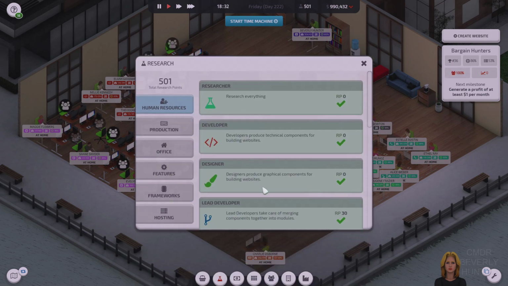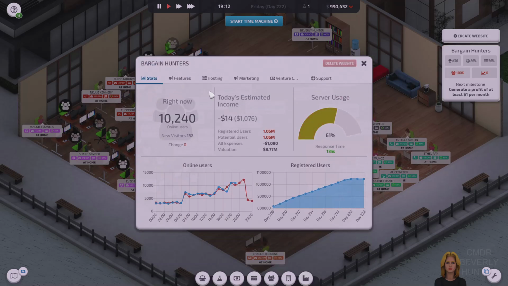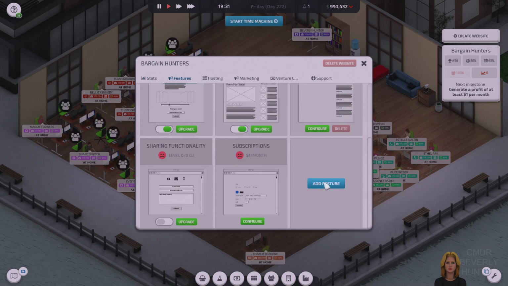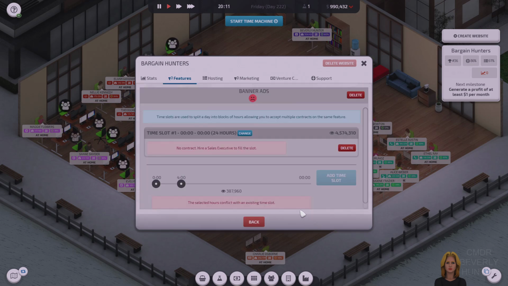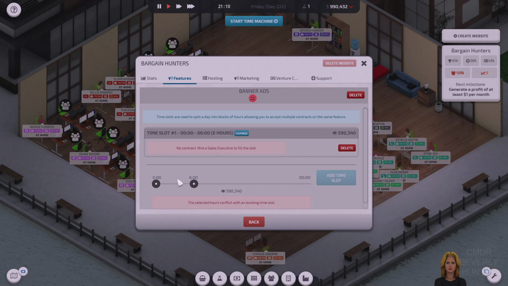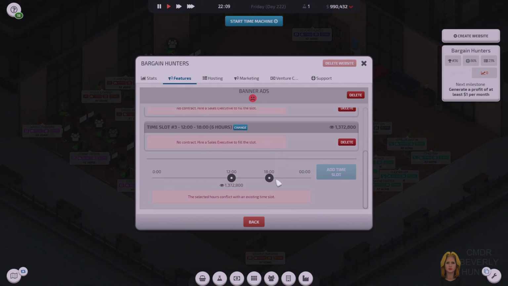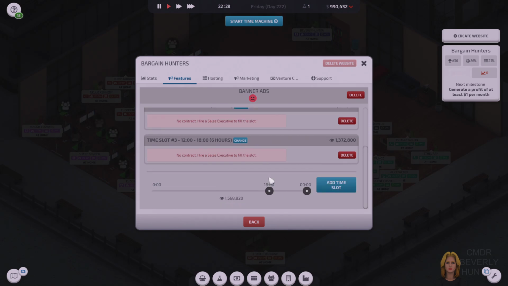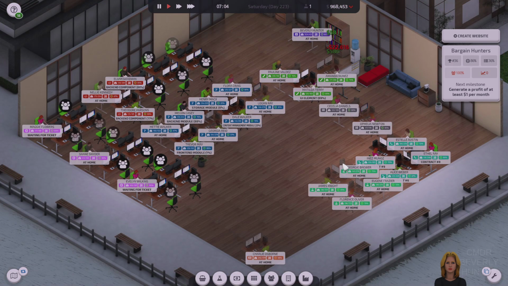Right, 501. Therefore, we can go into the features and get some banner adverts. And then we can come in here and go into the features. We can just add the banner ads. Right, configure. Right, we need to get another set of teams in. Okay, we're going to delete that one, and we'll do the same that we did before. Right, and then there we go.